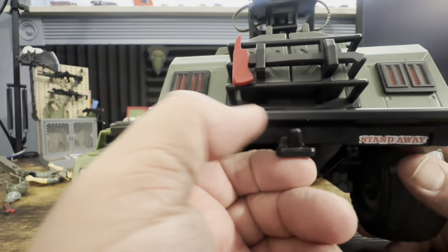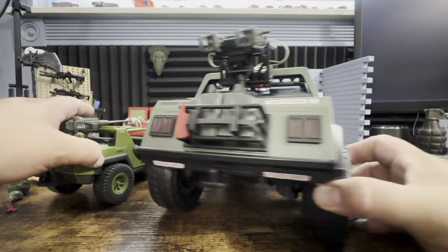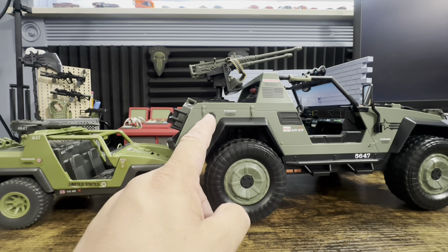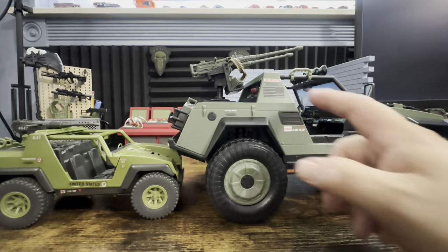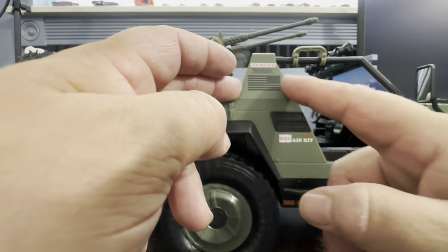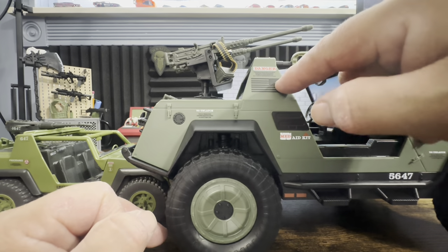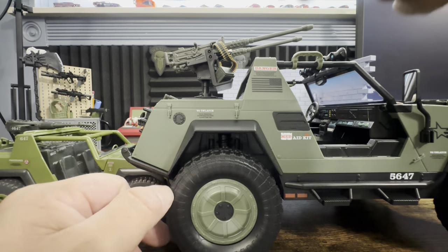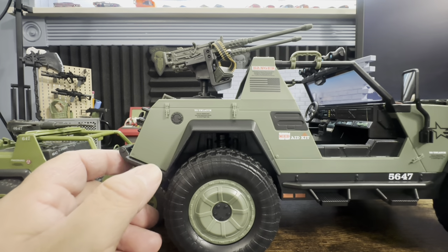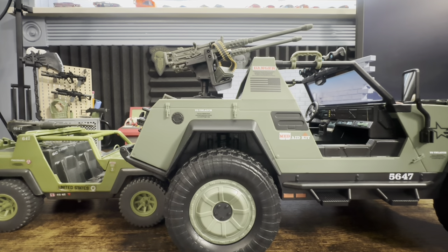On the back you got a stand-away area. You do have your hitch, which they specifically talked about on the stream — it raises up and down. Coming over on this side they put a little piece up here. Here's your gas tank so you do have a place to actually put your gas. Again, little oh-shit handles, the US flag — and that is not wrong, because the US does not run away, it runs to the battle. That's why the stripes go that way and you have the stars here — the flag is going that way. That's why you see the flag like that on soldiers. If someone tells you it's wrong, look it up.